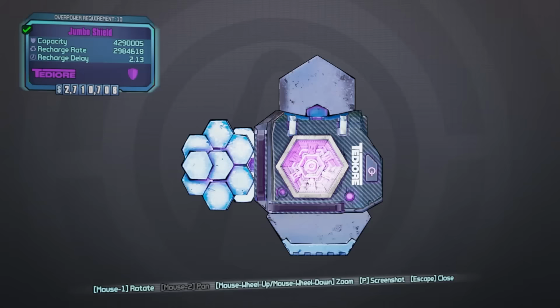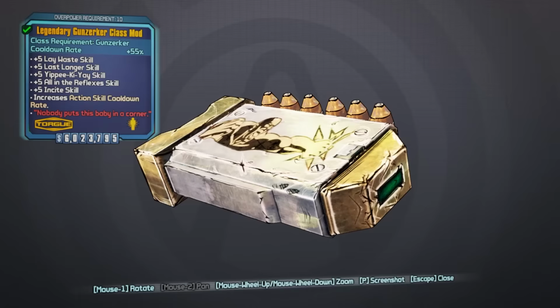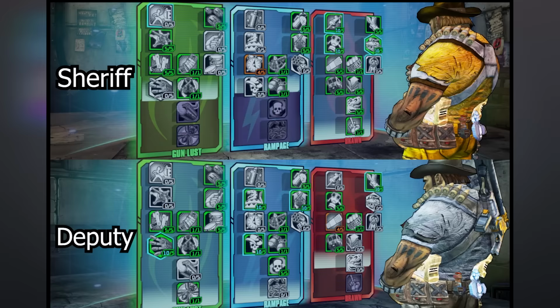We all have a basic shield and low-level grenade mod just for slagging purposes, and in the class mod slot, I will be running the Legendary Titan for tankiness, and the deputies will be running the Legendary Gunzerker class mods for some DPS and longer Gunzerk duration. Here are the builds so that all the Sal mains can go make me cry in the comment section.